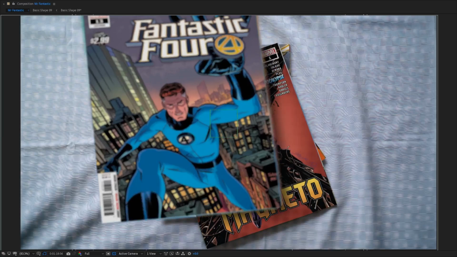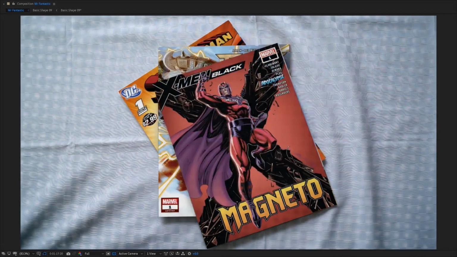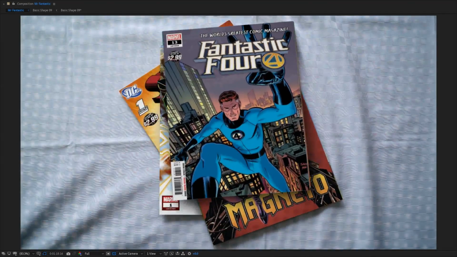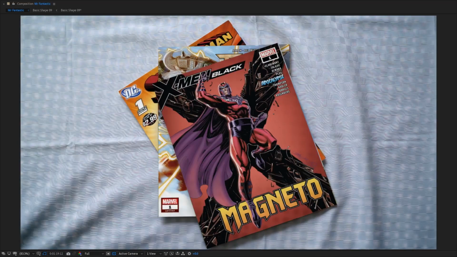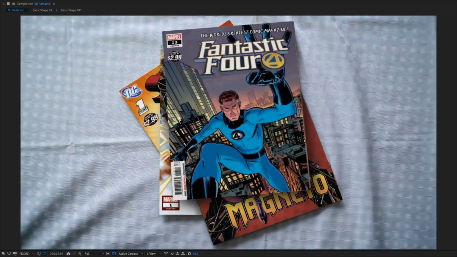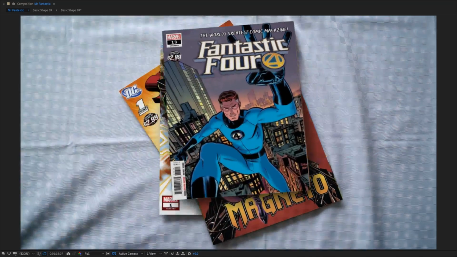One of the more tricky bits is obviously as it does hit the table, the rest of the comics underneath move, and so we then also had to track the ones we had already tracked in the previous shots to this. It's one of those shots that the more you look at, the more it looks quite fake. The edges to all of these comics is incredibly hard. It doesn't look real at all, but in the short amount of time you see it, you have no reason to believe it's fake, and it does the job. So go me. Kris is adamant this effect wouldn't work, so that's why I'm really happy this one actually did come out, because it makes him seem like an idiot.